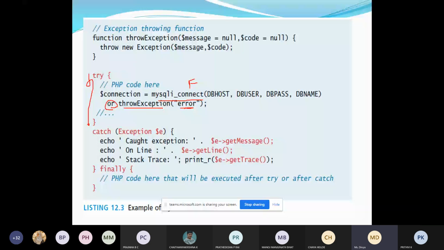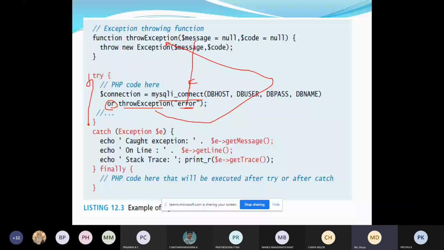In that case, it will go to this function, throw exception. It is having a message, that message is nothing but this error message, and some code will be generated.